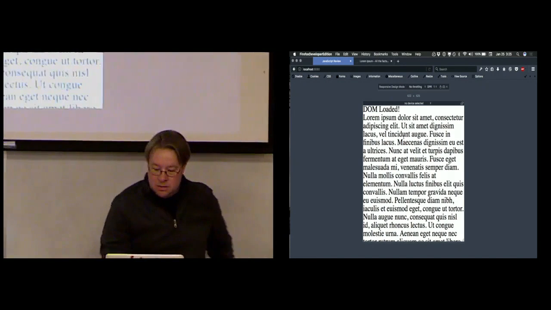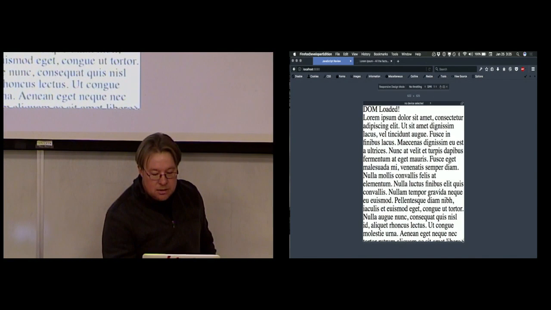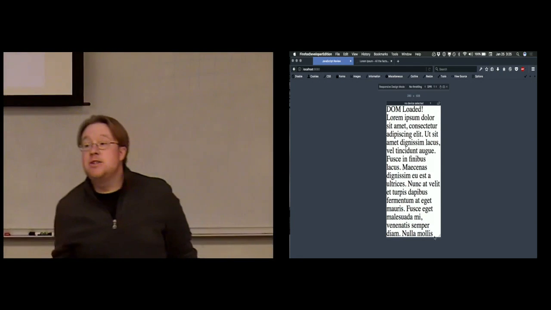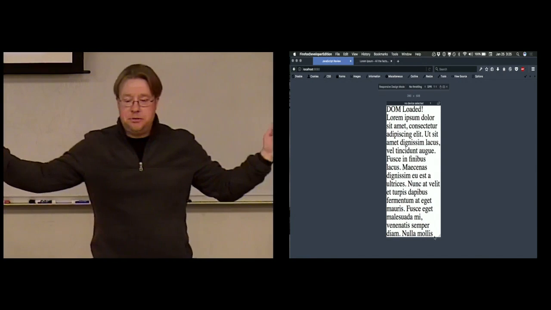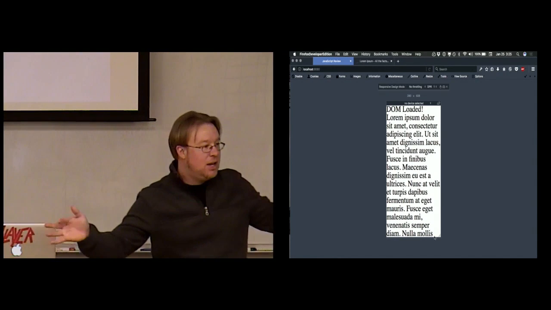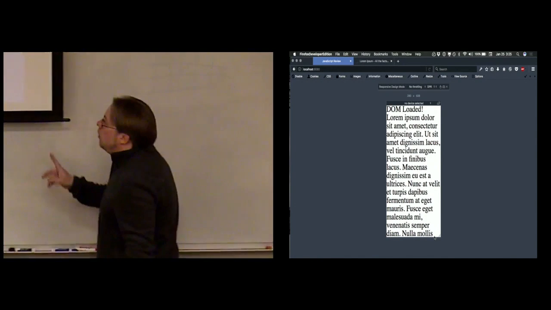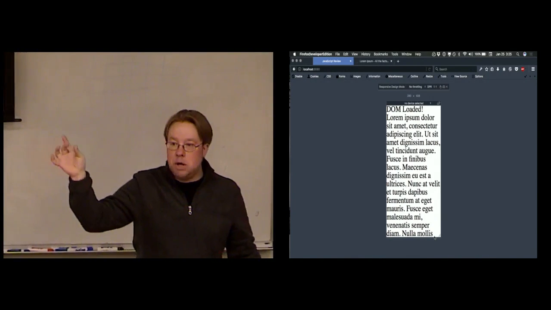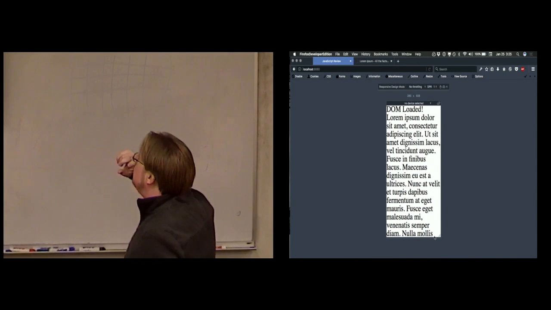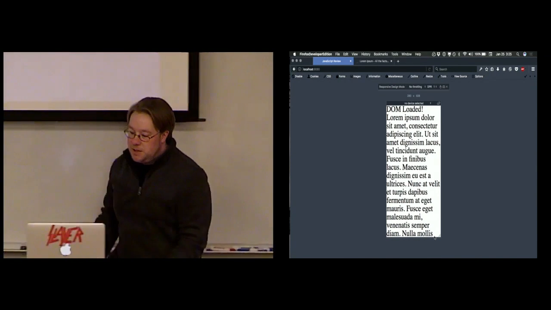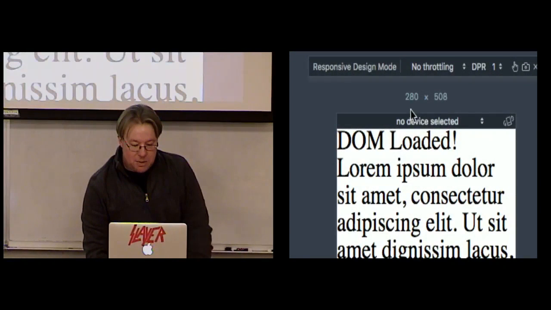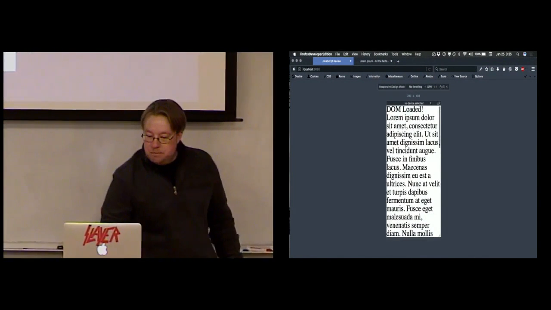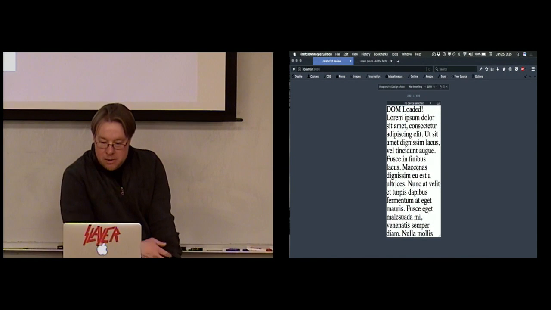So let's talk about setting text. Okay? When we do responsive design, this is how we want to begin. For those of you who didn't take class with me last semester, I know you've got big, huge 5K widescreen displays where you like to work, and so you want to blow that thing up. But we want to use Firefox's or Chrome's or Safari's responsive design mode, so that we can get an approximation of this thing at narrower screen widths. I know you can't see it, but right now this is at the smallest display size that Firefox will handle, which is 280 pixels wide. Okay? And we've got text that's loaded up like that.